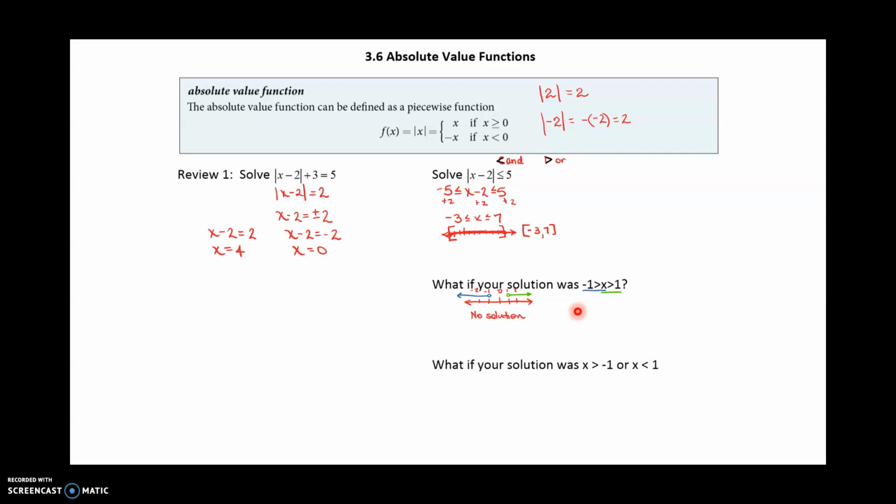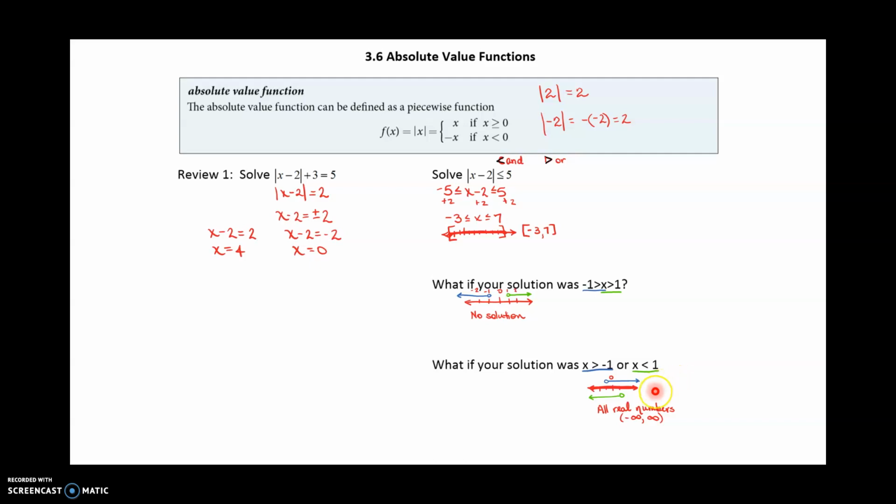All right, here's another kind of strange answer that we get sometimes. It says, what if your answer was x is greater than -1 or x is less than 1? Okay, so x is greater than -1 would be an open dot at -1 going to positive infinity. X is less than 1 would be an open dot at 1 going to negative infinity. When it's an or statement, it doesn't have to be where they both exist. It's where either one exists. One or the other makes it a solution. And so I put both pieces of my graph together and keep everything.